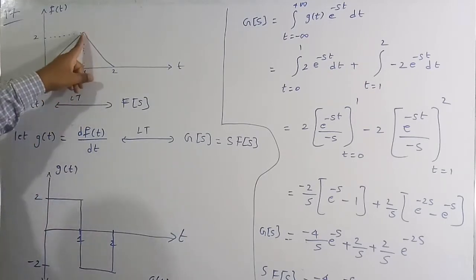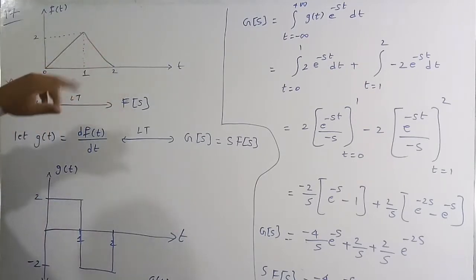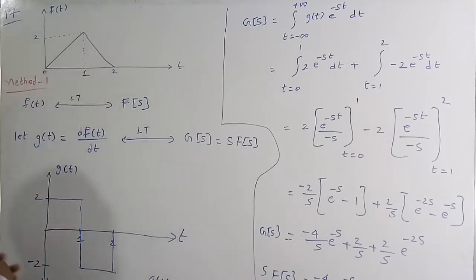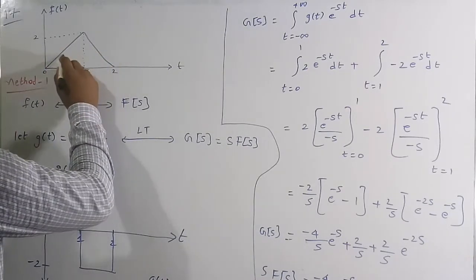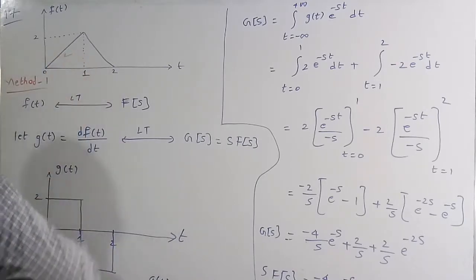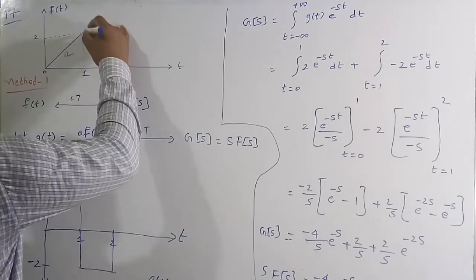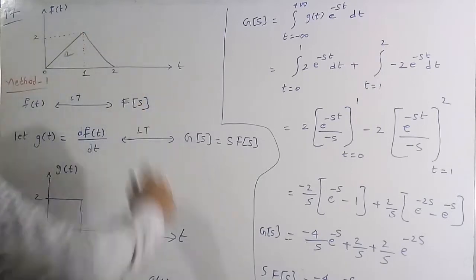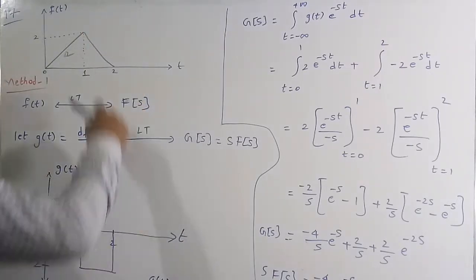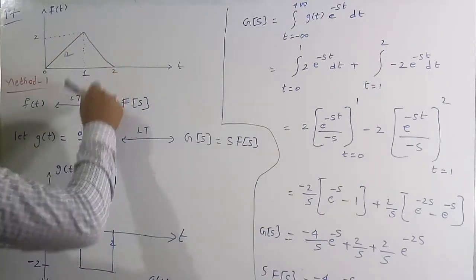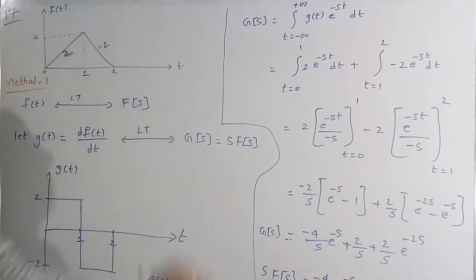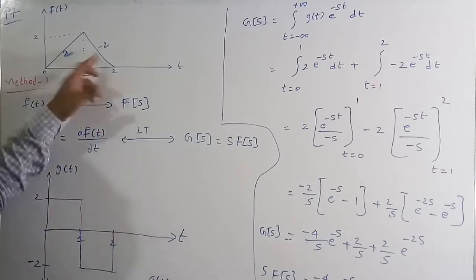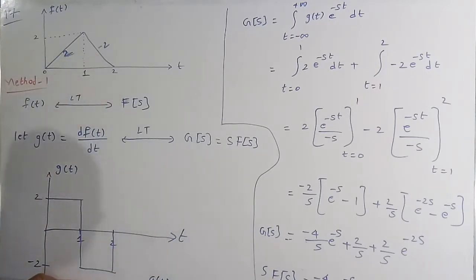And similarly from here, this is a straight line with a down slope, so the slope is minus 2. Here the height is 2 and the length is 1, so 2 by 1 is nothing but 2. This is the slope here, and similarly this is a slope 2. Here this line is going down, so the height is 2, the length is 1, but it is decreasing, so minus 2 is the slope. This line has a slope of plus 2 and this line has a slope of minus 2, so therefore here also minus 2.